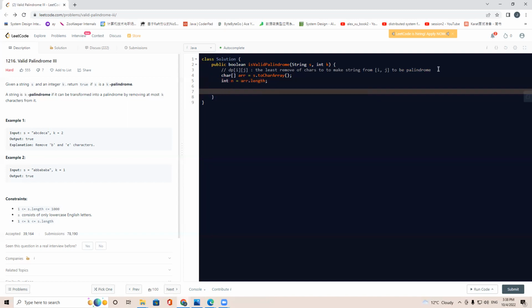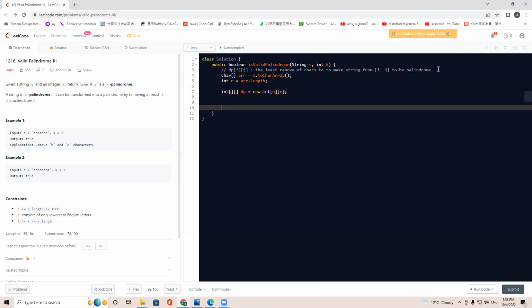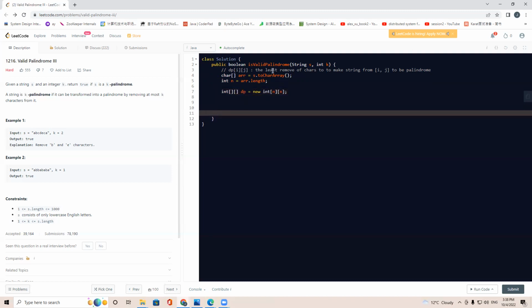So we create dp equals new int[n][n]. As we defined, the least number of characters to remove to make the string from i to j a palindrome, we need to return dp[0][n-1] being less than or equal to k.